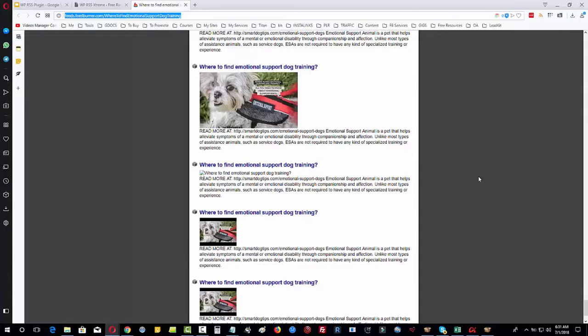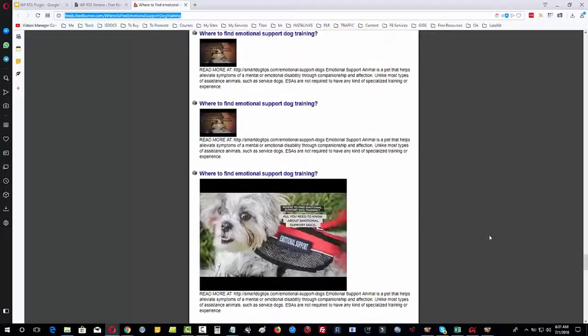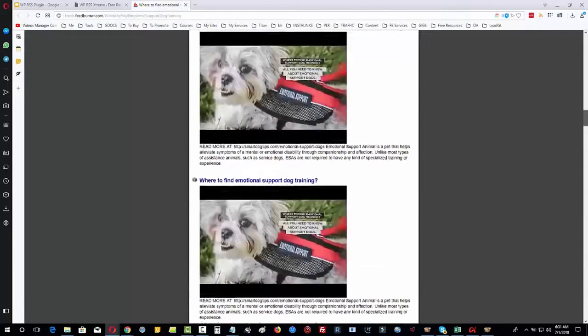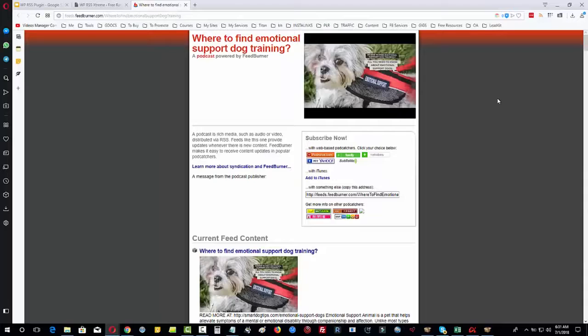Okay, so there's multiple things that we can do from here, but the main thing that I really wanted to build this for was the two things I've mentioned: to get really fast indexing, to do that combination of the different URLs so that we can get it into FeedBurner, and from there we can really syndicate it. So we can go to bulk pinging services for RSS feeds, we can go to RSS directories, and we can go to other Google properties as well. And don't forget that we are branding ourselves with authorities and influencers within any niche that we choose.